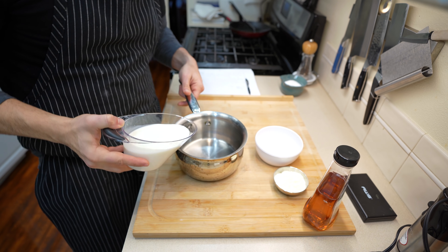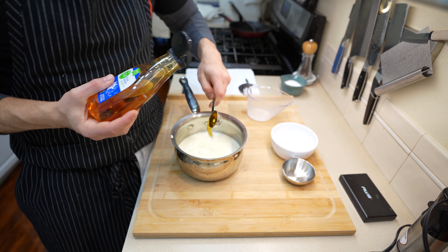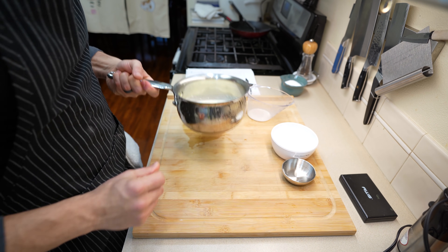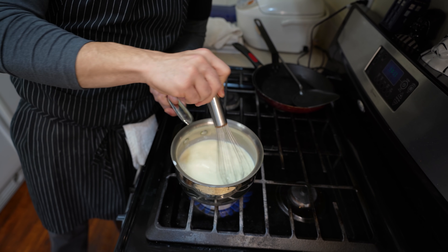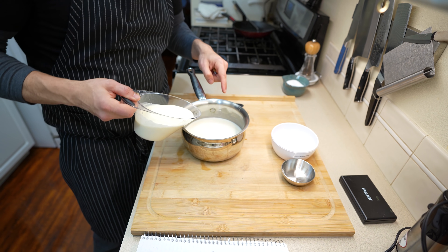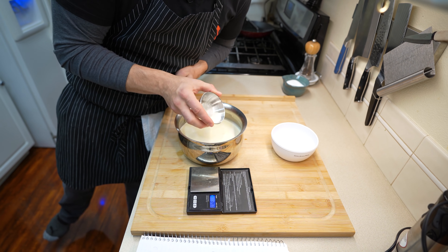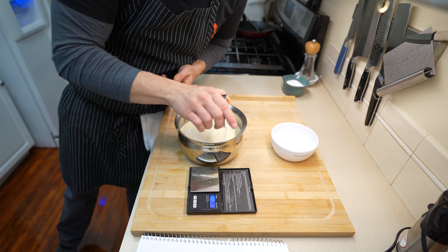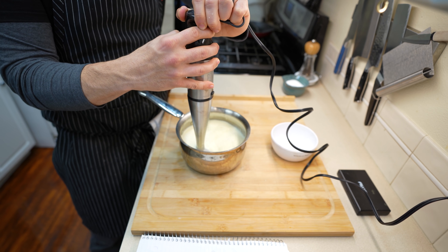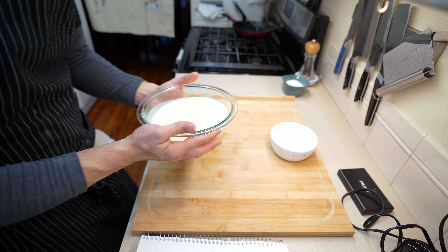Next is making the ice cream base for my vanilla ice cream. Heat up 325 milliliters of milk with 90 grams of sugar, 15 grams of milk powder, 30 milliliters of agave syrup, and around 5 milliliters of vanilla. Bring this to the stove just until you dissolve all the sugar — you're really just looking to dissolve the sugar, not cook down the milk. Once dissolved and tasted, add in 325 milliliters of heavy cream followed by 1 gram of xanthan gum. Blend the xanthan gum with an immersion blender or regular blender to fully incorporate it. Place this into a large bowl and chill in the fridge for at least two hours.